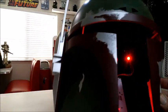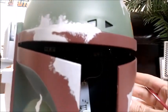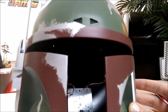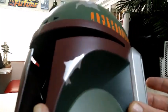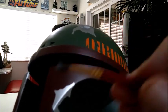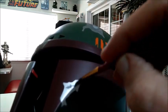Alright, let's turn off the LEDs. Maybe that'll help. Also, on the power, it has on, off, and then it has a timer. Now the texture isn't showing up on the camera, but there is texture there. But what we want to do is go over the spots that come with the paint that's already on there, which is like right in here. And you just want to dab your paintbrush on there.